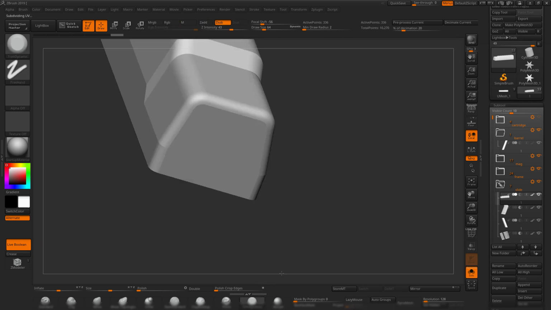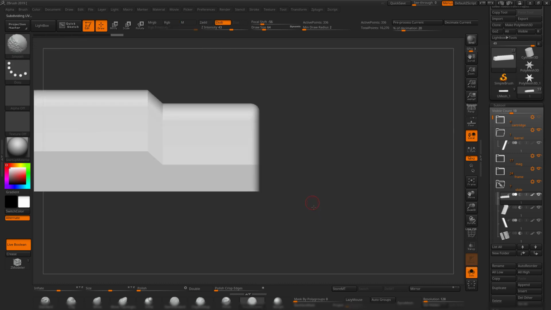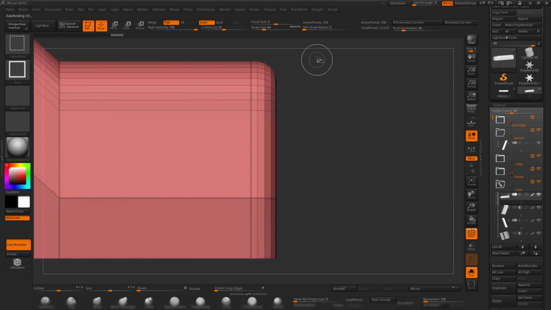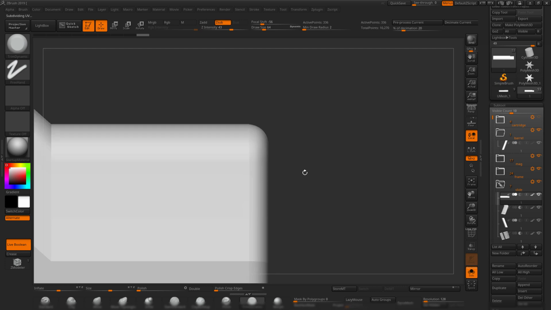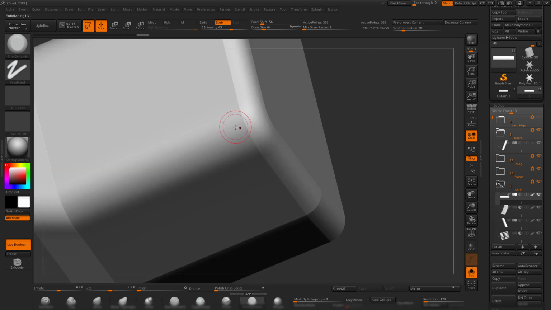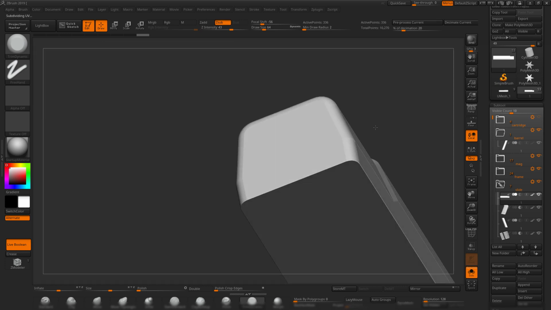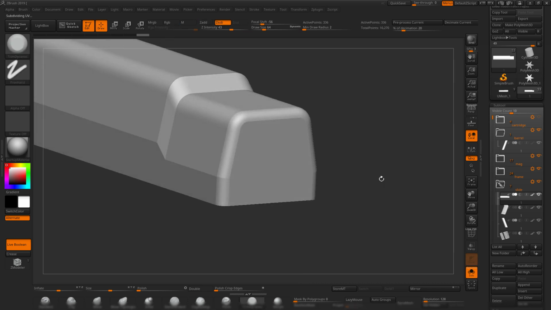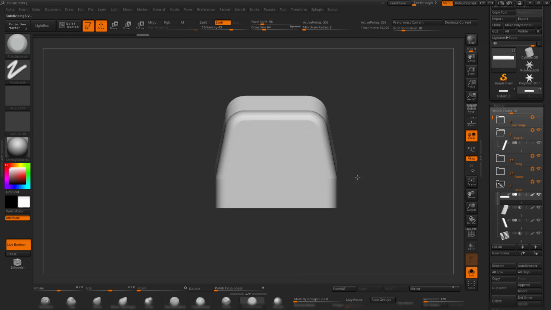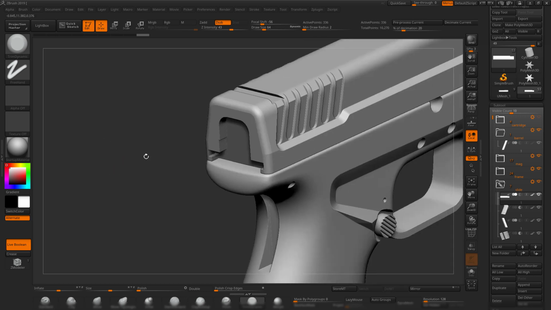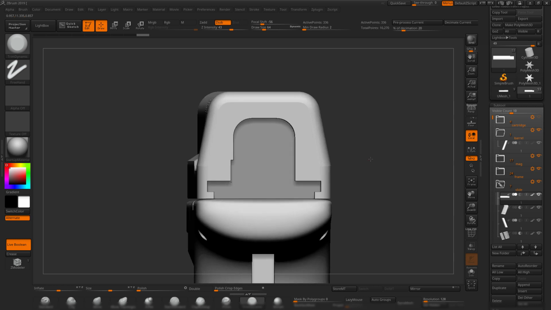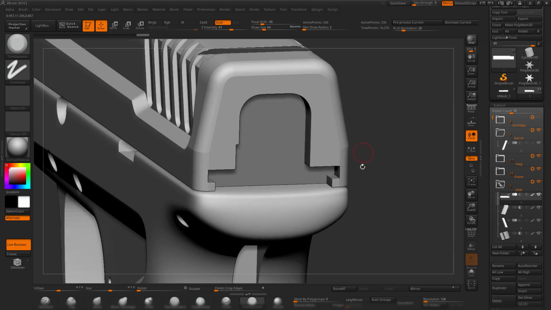Let's check it. No, I selected the wrong faces. Now there's going to be this edge. Yeah, you can see this really sharp edge. It will be gone anyways when I dynamesh the whole gun, but let's keep it like this for now. So it will be just a good indicator.